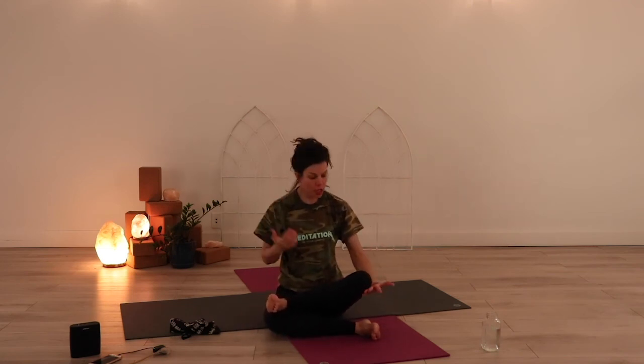My left heel and my ankle is going to try to find the fleshy part of the left knee and drop it on top. Now, your position might be this, and that is totally okay, right? You might need to find a block, or you might need to find a cushion to let this muscle relax.